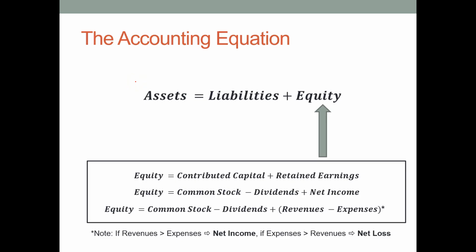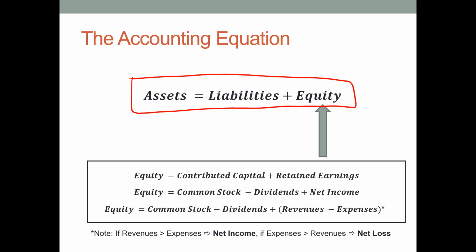So here we have the equation again written out. As I stated, there's a lot of action happening in this equity section. So let's think about what's going on here. So we can break out equity into this first kind of sub equation. Okay, so this is the first kind of level. So there's two ways that the owners of a company, or let's say you're buying a house, how you contribute equity.